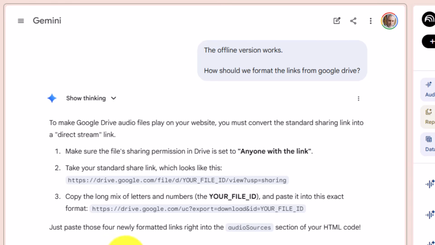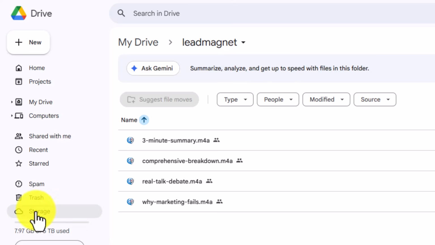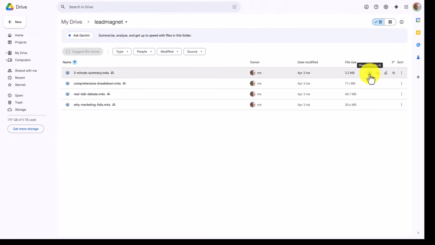So we'll need to upload all 4 audios to a specific drive, and then we'll need to place that URL inside of our code so that when we put it on the website and an individual clicks on the button, the audio will actually play. So we're going to upload all 4 files to a specific directory in Google Drive. We're also going to make sure that the sharing is such that anyone can play it.